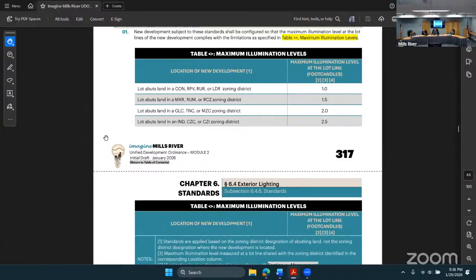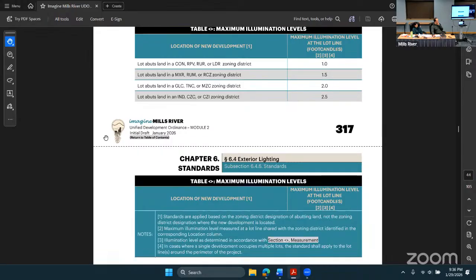If you're abutting a commercial district, downtown, a town center district or a conditional, it's 2. If you're abutting industrial, conditional zoning, a conditional commercial or a conditional industrial, then 2.5. So we've raised your foot candle thresholds slightly in contexts where you abut development in a commercial or industrial district. This is not uncommon.